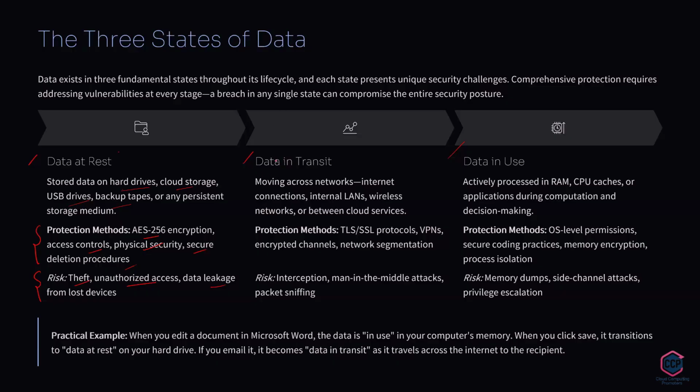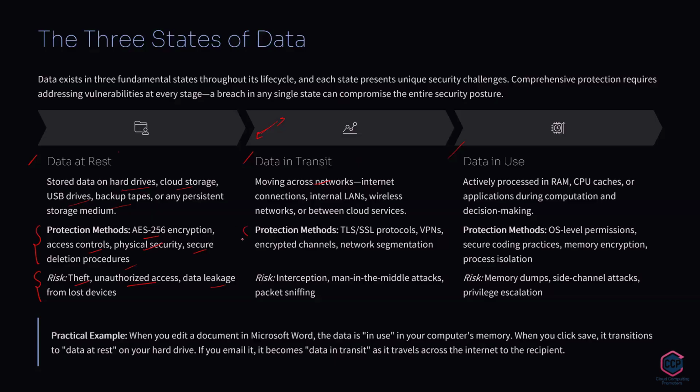Data in transit means when we communicate, when data goes through a web channel, or we can take the example of the internet. It is moving across networks: internal LANs, wireless networks, or between cloud services.